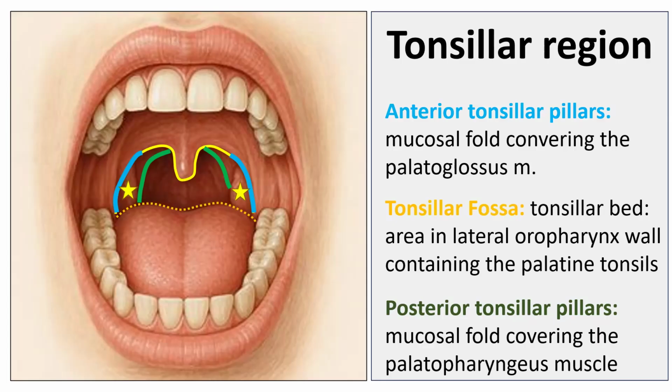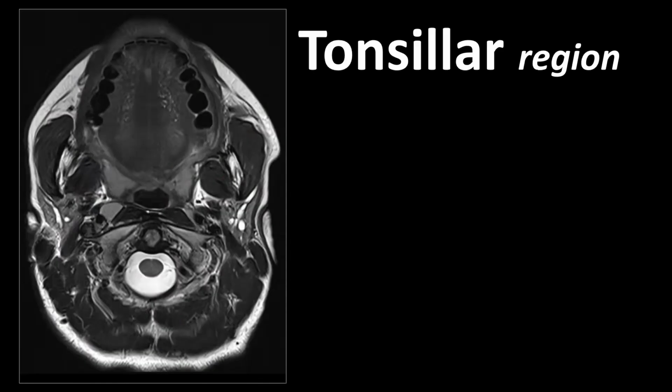And in the tonsillar fossa, we find lymphoid tissue, the so-called palatine tonsils. And the palatine tonsils, and this is often the case for lymphoid tissue in the pharynx, can be enlarged or quite prominent in children, but they tend to become smaller and smaller as we age, and we see very little of those anymore in most adults.